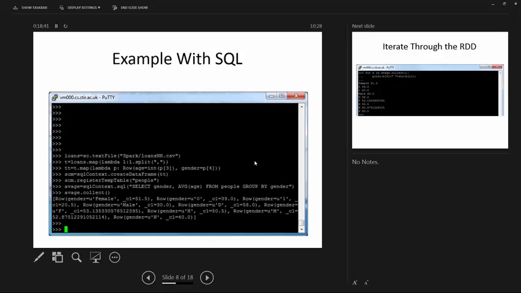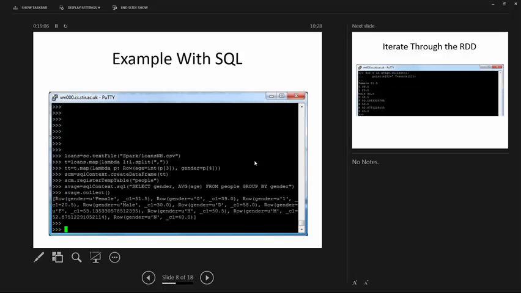Sorry, I'll start again because I've done the group by. I should have 2 columns, 1 for gender and 1 for the average age, and the number of rows should be the number of different values it found for gender, right? Because that's what I've grouped by.